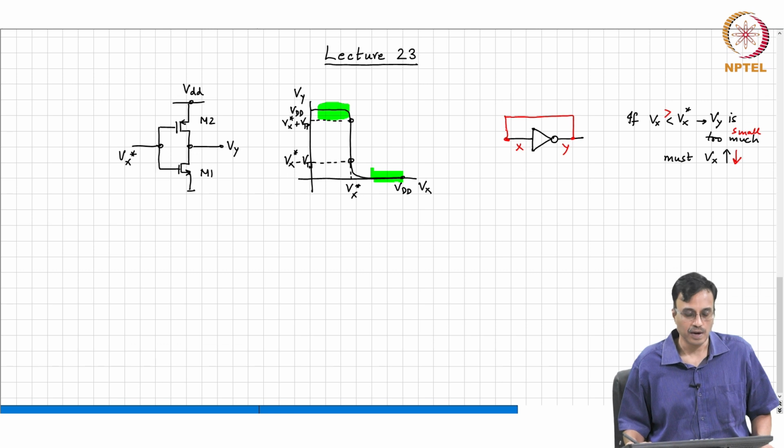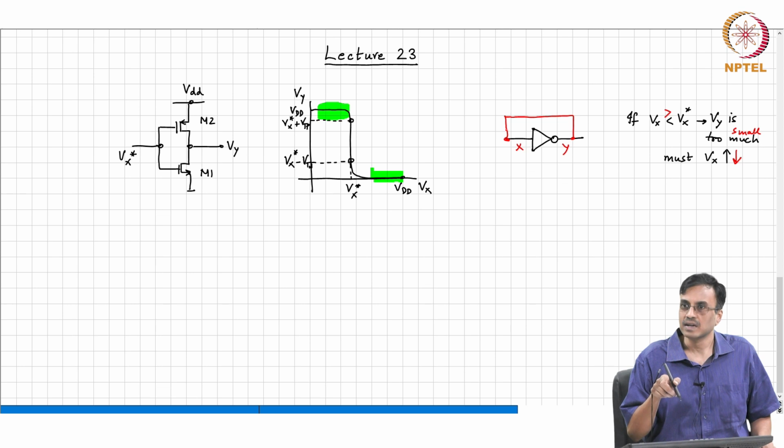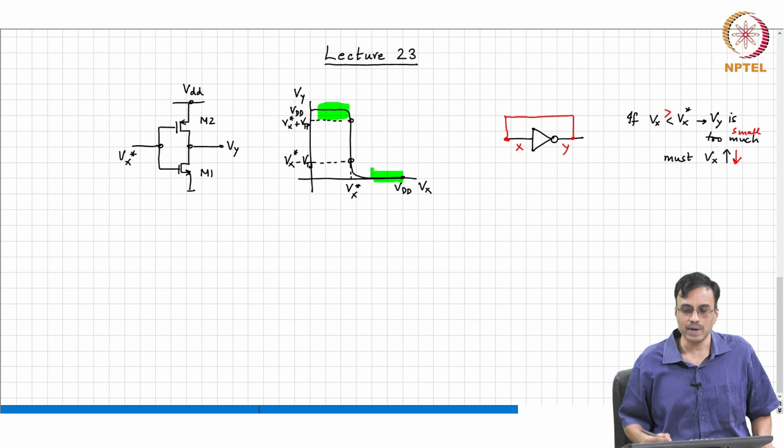But when you do something like this, you must also make sure that the quiescent points of the transistors are not disturbed in any way. In other words, if the node X draws current, then the potential of node Y will get disturbed. But in this particular case, what comment can we make about the current drawn there? It is 0. So connecting Y to X is not going to rob any current from node Y.